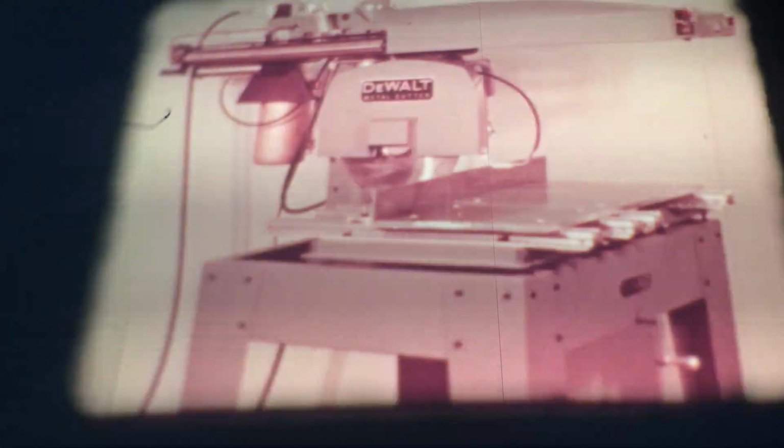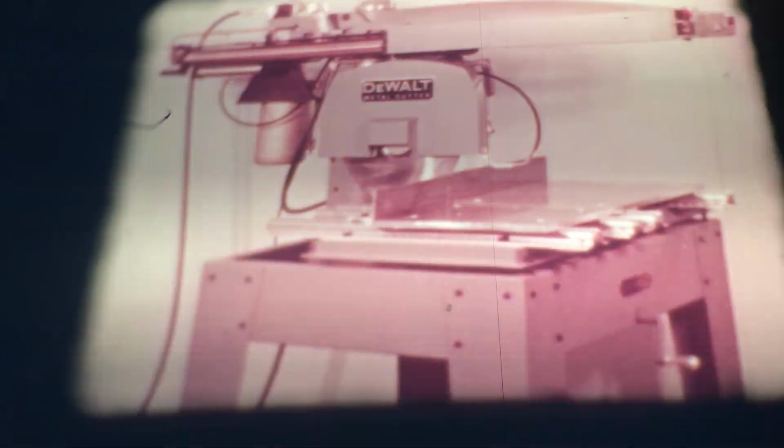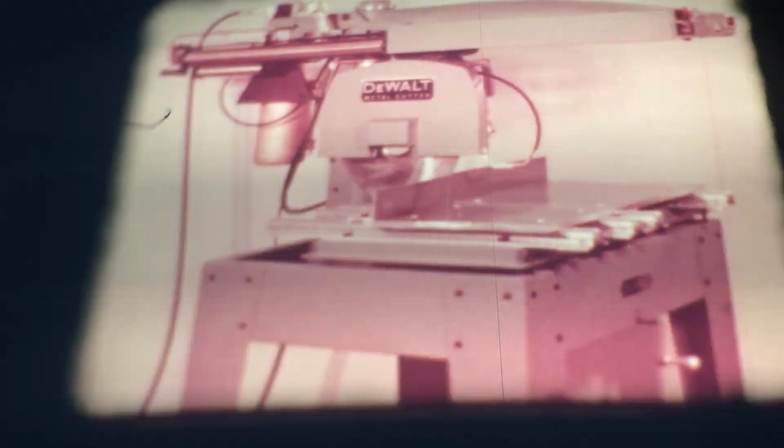Now, DeWalt takes you one step closer to optimum metal cutting and finishing with this new high-speed metal cutter, offering capacities in non-solid sections up to 6 inches deep and sheet material up to 25 inches wide. This machine, combined with DeWalt's high-speed sawing system, makes wasteful guesswork a thing of the past. Here is a precision-tooled machine that offers all the operating features to assure reliable, repetitive cutting with a minimum of operator skill.